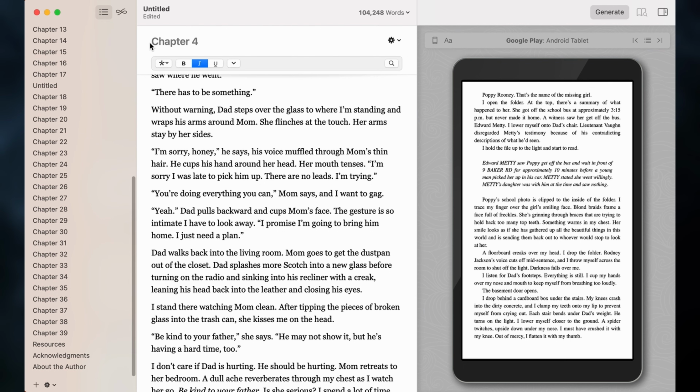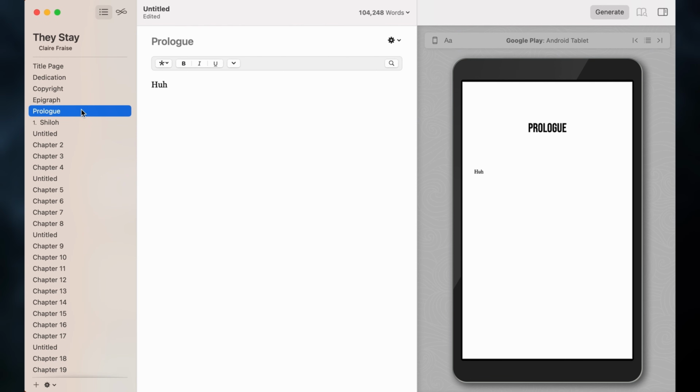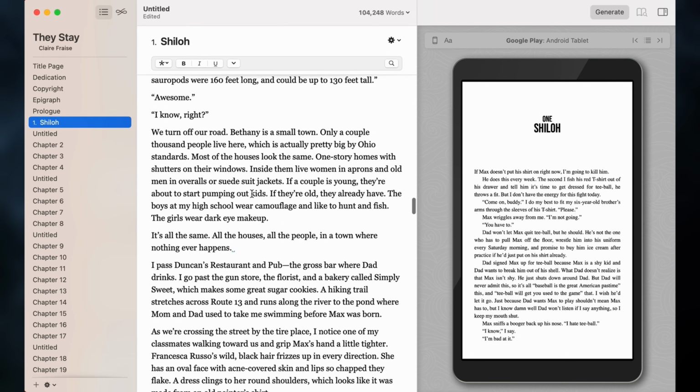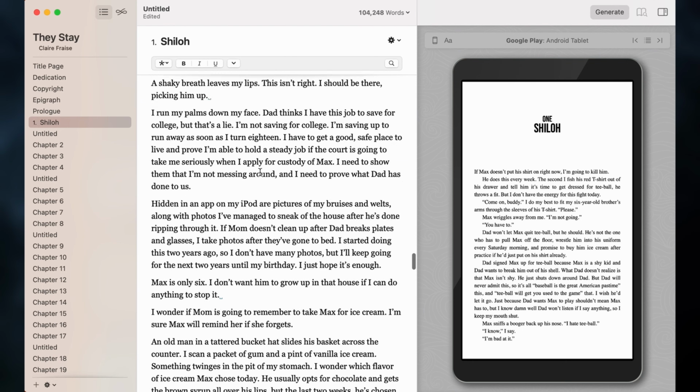And basically what I do after I upload it is I just go through the entire thing. I don't usually read it all the way through because I've already done that in Word or in a separate document. But I go through and I make sure that everything is formatted the way I want to, and I can scroll through all of the different chapters. And whenever there is a page break, I go in and I make sure that an ornamental break is added there, because if I put an asterisk or something, it doesn't automatically always convert into an ornamental break.